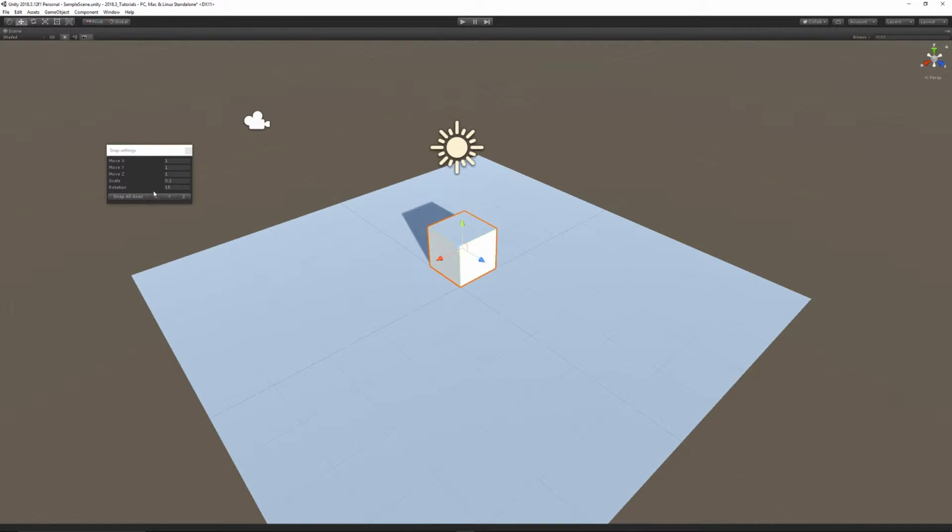But as another example, we've got the rotation tool, and you can normally rotate by just dragging the actual anchors on the gizmo, but say we want to actually rotate around in a particular increment, we can hold control and left click and we will rotate in increments, and we can adjust that. We can rotate at say 45 degrees, and what we can do is we can just hold control and it will rotate in 45 degree increments. Similarly with scaling, we can grab the scale tool and we can do the same.